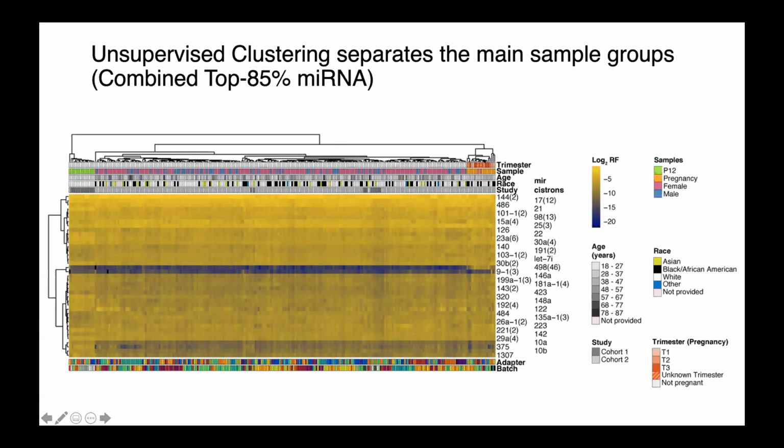On one extreme, we see the pregnancy samples, which are distinctive from the majority of the normal healthy individuals, although we actually identified one individual who turned out to be pregnant within this group, which is, I think, a good validation of the concept that was unexpected, but pregnancy tests confirmed her pregnancy. On the other hand, we see a distinctive branch of all the samples of individual P12 collected in the first 2 years, which are probably the most extreme phenotype.